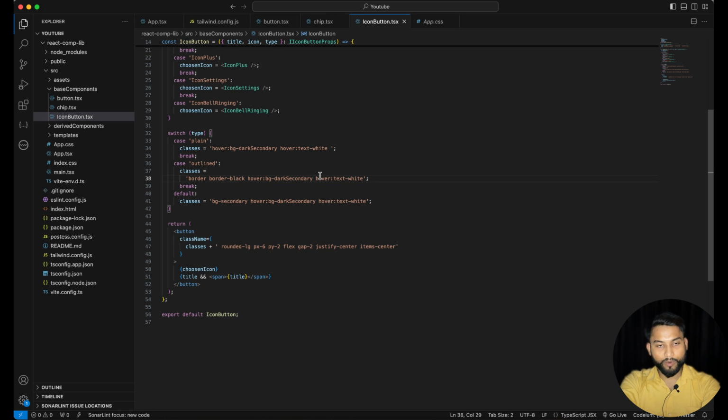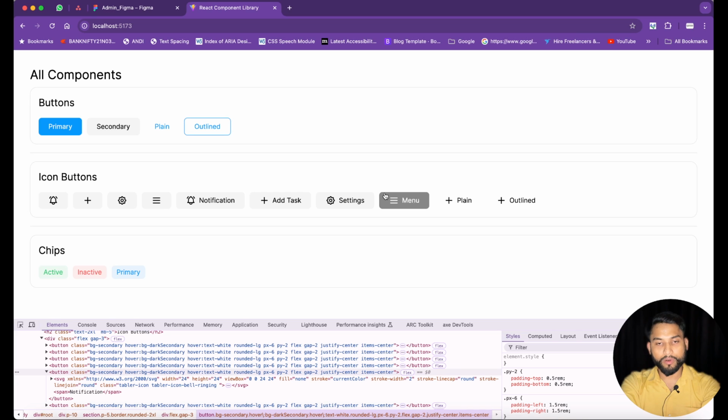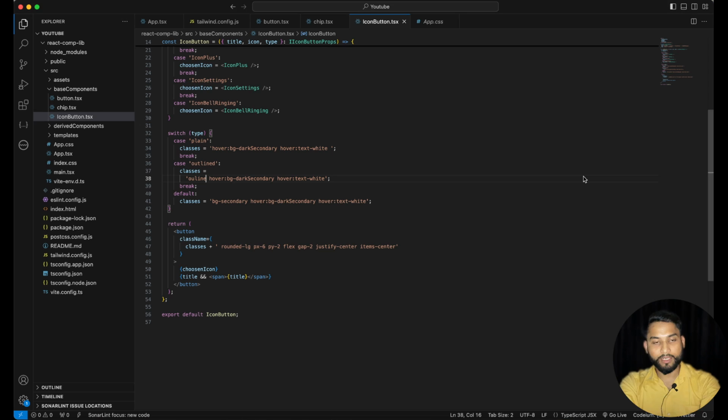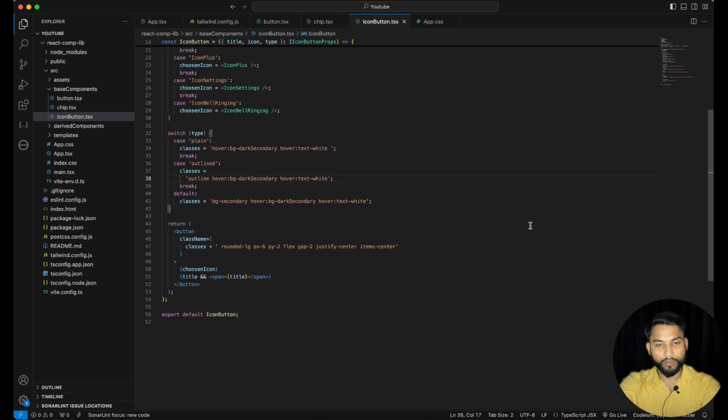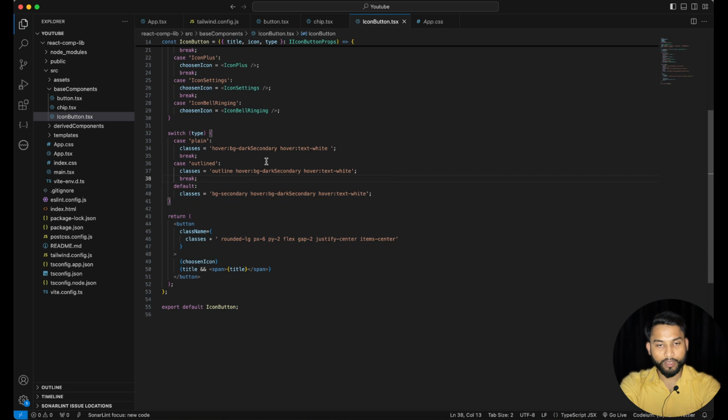So instead of border, I would like to use outline because it will not add extra space to it. So I'll say outline. So it will add the outline here, but on hover, I'm going to change this outline to outline none.